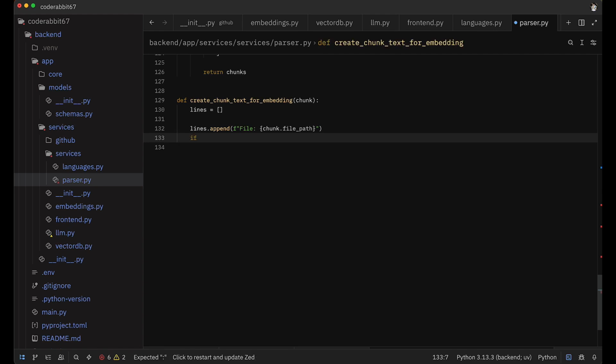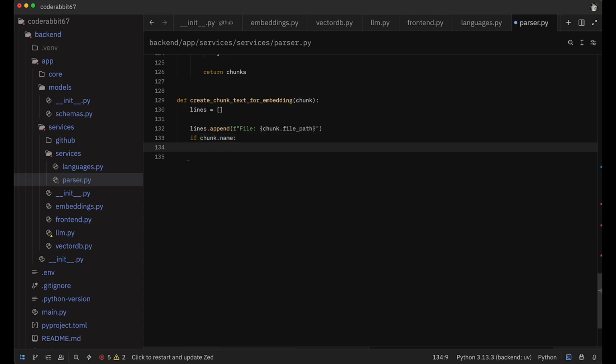Lines.append. And let's also add the name of the function or class, whatever, if we have one. Chunk.name. lines.append chunk dot chunk type dot capitalize, chunk dot name.